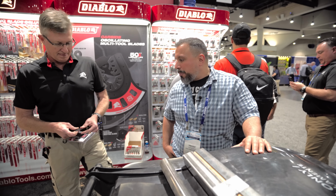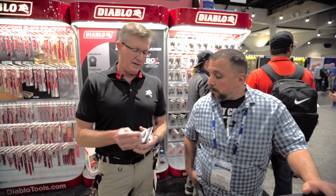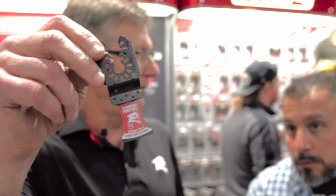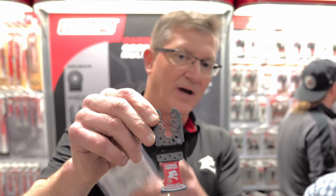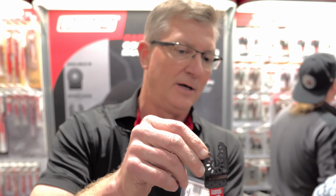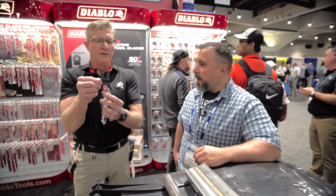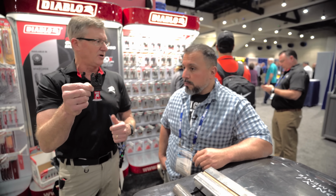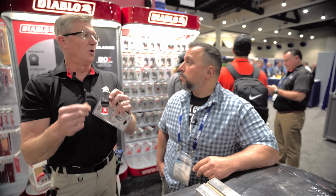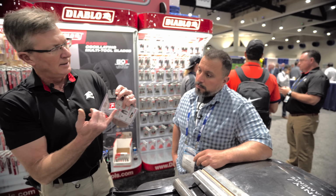So how do you accomplish that? What's the technology behind it? So the technology behind the Diablo range, right? Sure. So superior grade carbide, superior design. We've got a true universal fitment, right? There's no special interfaces or additions you have to clip in there. This will fit all the tools in the industry except Starlock. We have a special blade for all the Starlock tools. So you can accommodate both? Correct.